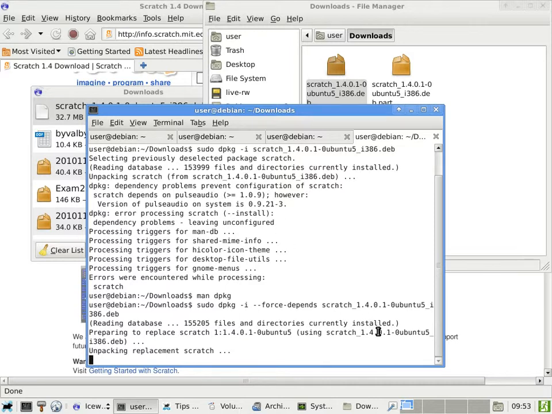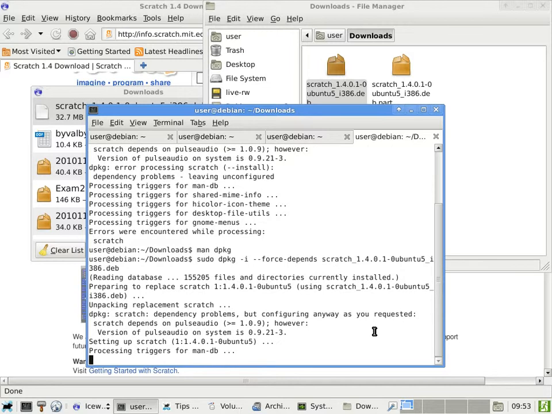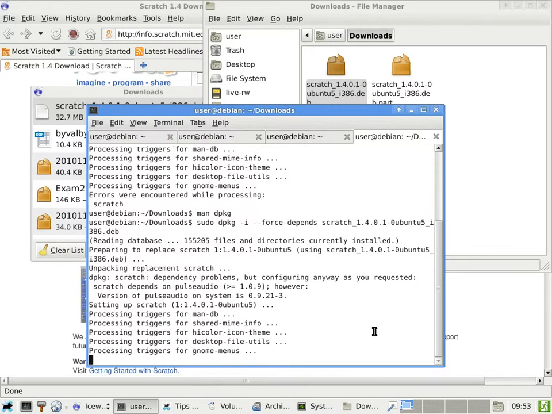So apparently Ubuntu is already using the newer version of Pulse Audio, but not with Debian. And therefore we have a little bit of a problem. It's complaining, but I told it, yes, go ahead and install it anyway.